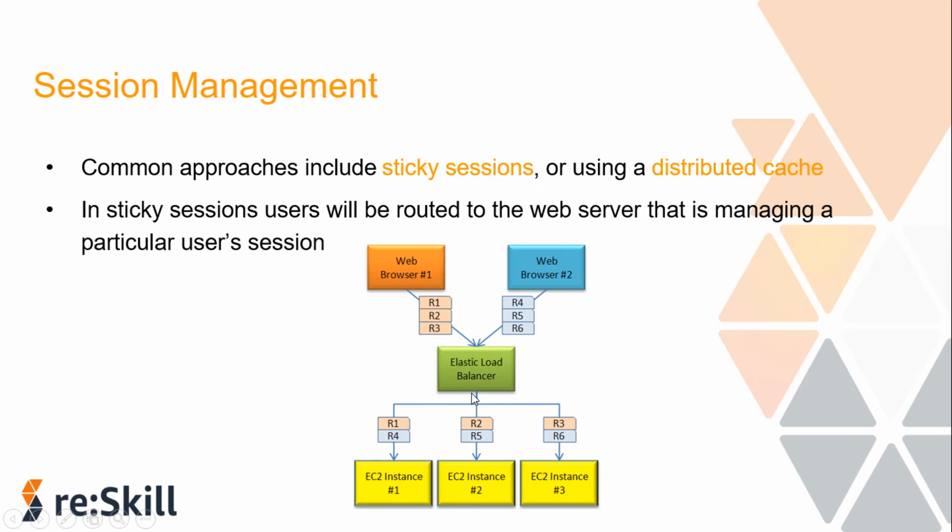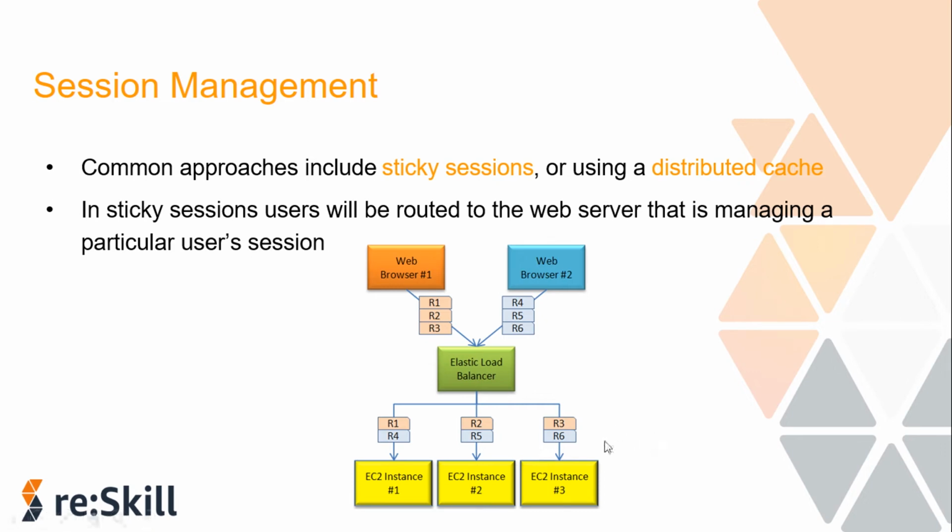One, it can lead to an uneven load distribution, because maybe a lot of requests randomly got stuck on the second EC2 only, so there is less load on the first and third. So the purpose of the load balancer is not being served here. Then another thing can be instance failure. Your session state is stored on the EC2 instance, but what if this EC2 instance fails? That session state information is lost. So that is another issue.